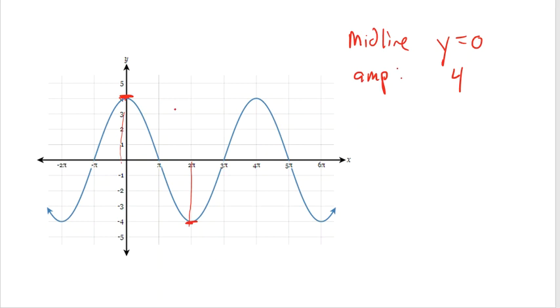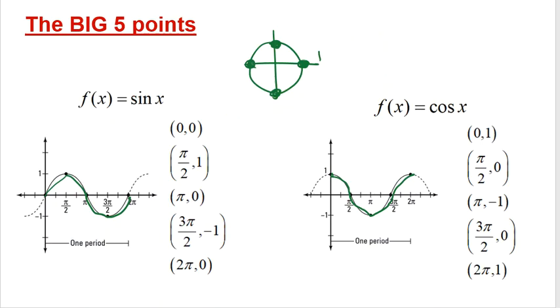So what we have to do now is say, where do we see one full period? And we've got to remember that, if we go back here just very briefly, sine starts at that midline. It starts on the midline, goes up to its max, back to the midline, down to its min, back to the midline. Where cosine starts above the midline. It starts at its max, goes to the midline, to its min, to the midline, back to the max.